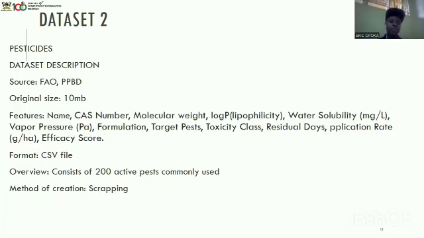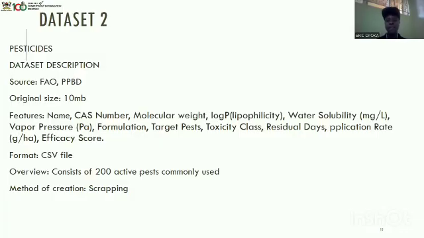Next, we had the pesticide data set. That's the description. We got it from the Food and Agriculture Organization. We had to extract what we wanted, because in this case we could not take everything, since it lacked a lot of things. We had to extract what we needed. Some of it was synthetic in one way or the other, because we could not find everything we needed from those data sets. So the original size was 10 MB. It had those tables, which I'll show as we proceed. It was in the form of a CSV file.